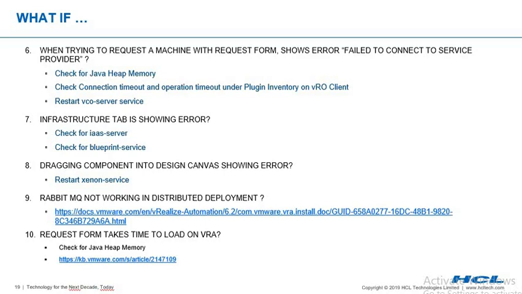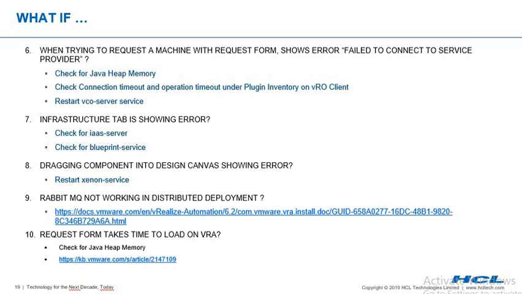The seventh one is, the infrastructure tab is showing error. We are not able to see the infrastructure that we have added or the endpoint resources that we have added to VRA. Now this might occur if our IaaS web is full. What happens is, the IaaS web server collects the logs of every action that is performed with respect to blueprints or any services that have been triggered through VRA over the endpoint.